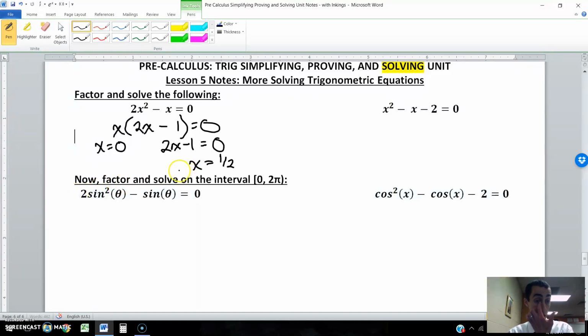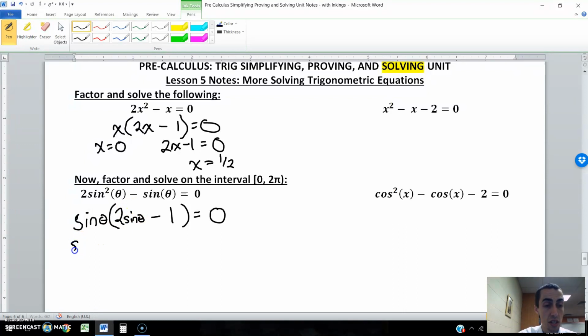Now this equation here factors in the exact same way as we'd factor that equation. We've got a common sine of theta in each term, and then what's left behind? 2 sine of theta in the first term, and then minus 1 in the second term. And that's equal to 0. See how that's essentially the same structure as we had in the previous example. So then we set both of these equal to 0.